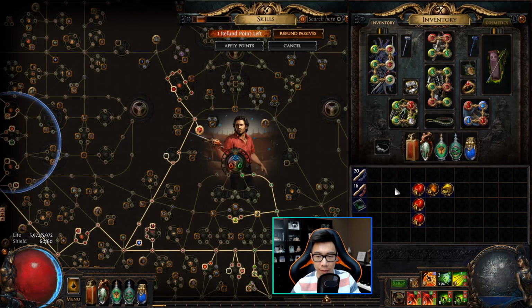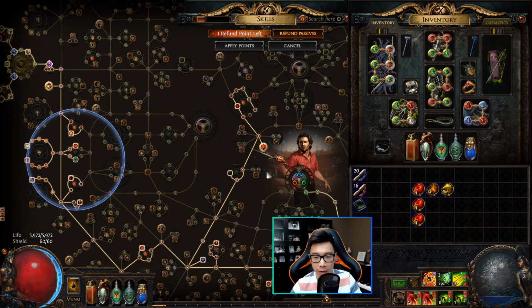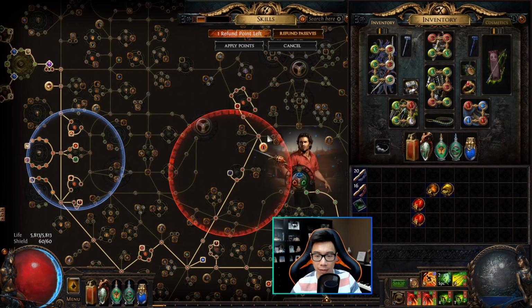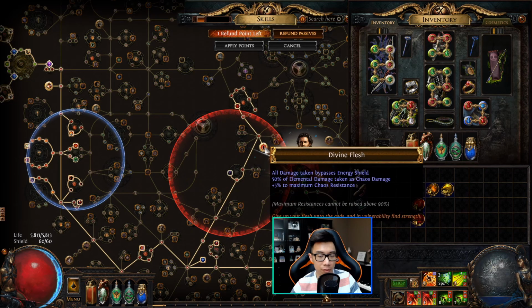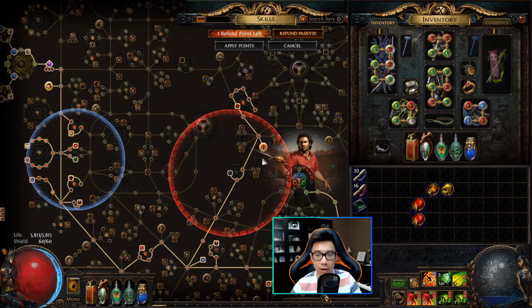The name, if I put this jewel into this empty socket right in the middle here. You're going to see that I've got this keystone allocated right now. It's called Eternal Youth. This is the default keystone. Now, if I put this timeless jewel in here, you're going to see this circle around it, just like all the other special types of jewels. And the keystone that's inside the jewel has now changed to Divine Flesh, which is something completely different and unique to the timeless jewels. Now, every Glorious Vanity jewel that rolls Zebaqua is going to change the keystone that it touches into Divine Flesh, no matter where you put it on the tree.